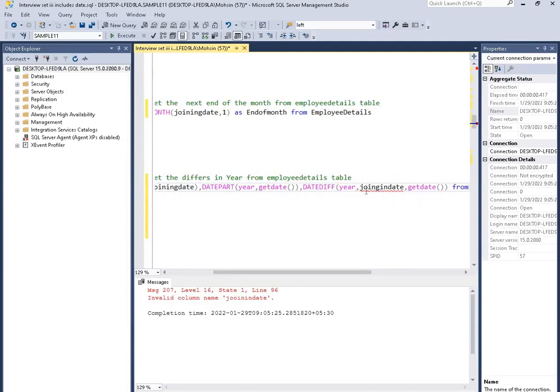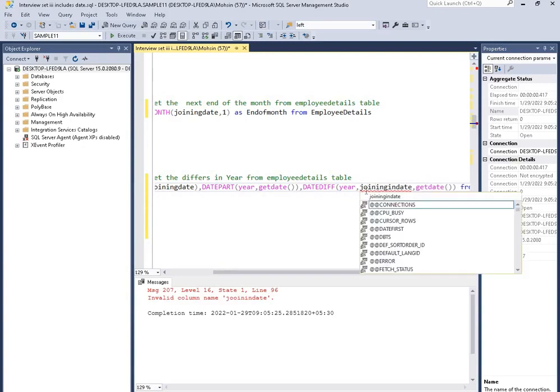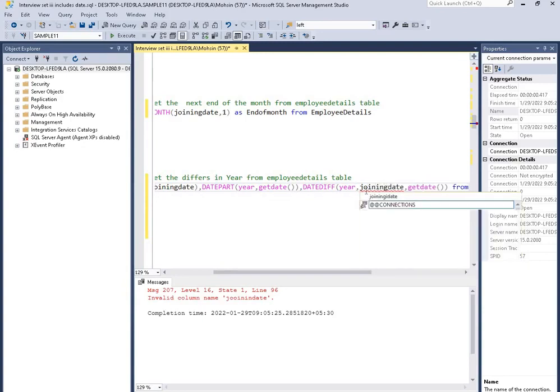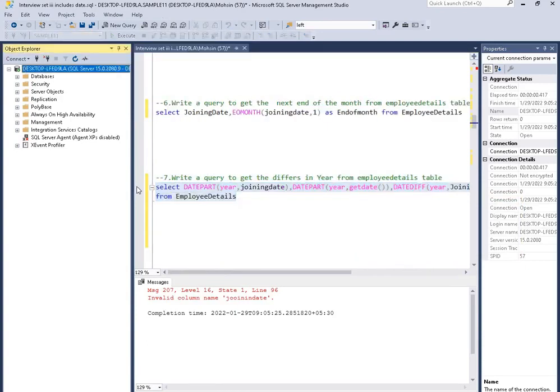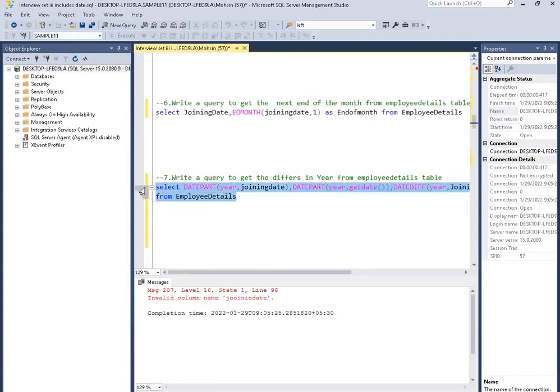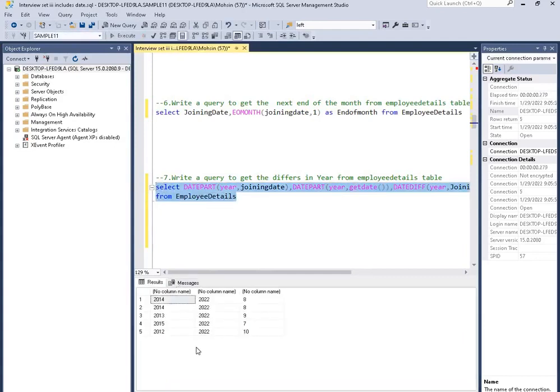So now it's okay. Select and press F5. Here we got the difference. Joining date column year is 2014 and 14 and 13, 15 and so on, and the current year is 2022. So what it did, it just subtracted and it has given the difference.